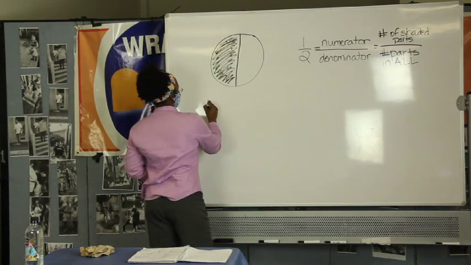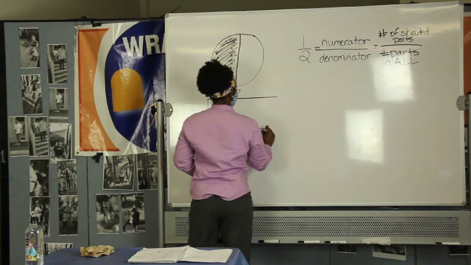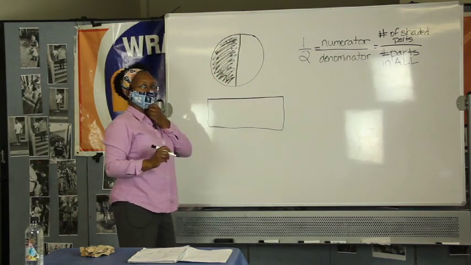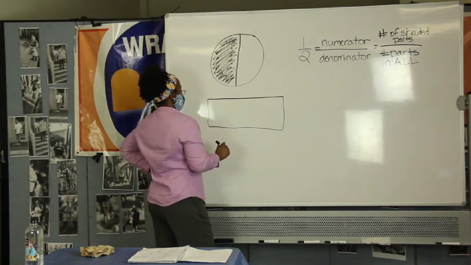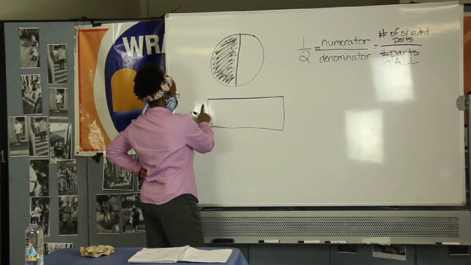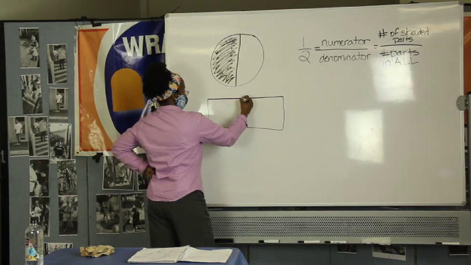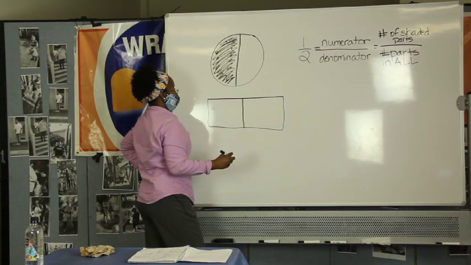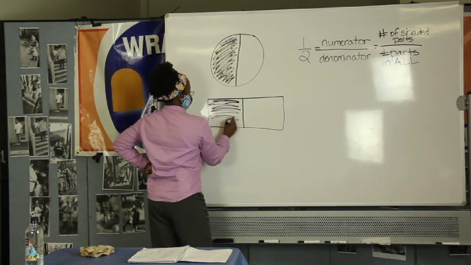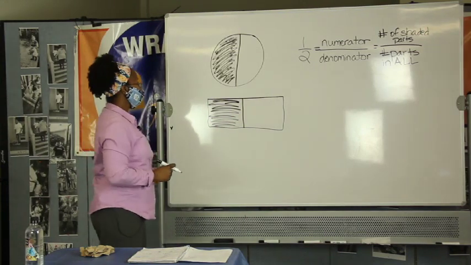Now there's other ways you may see it. Your teacher may do it this way. For those of you who've seen my video that talks about area and perimeter, this is kind of like how we talked about area and perimeter. You're going to have to know the sides and the length and the width. Well, you can divide that up this way. So you still have two parts, and we can shade one part. So you can decide how you'd like to represent the fraction.